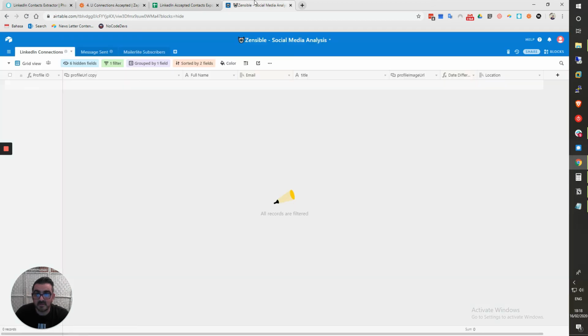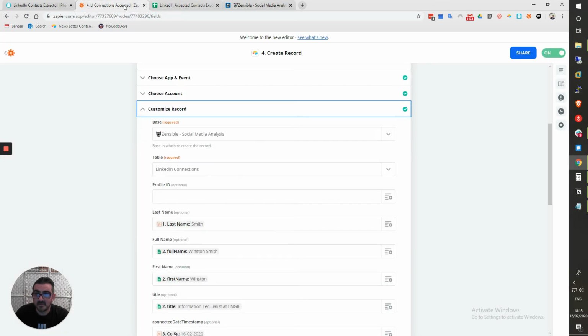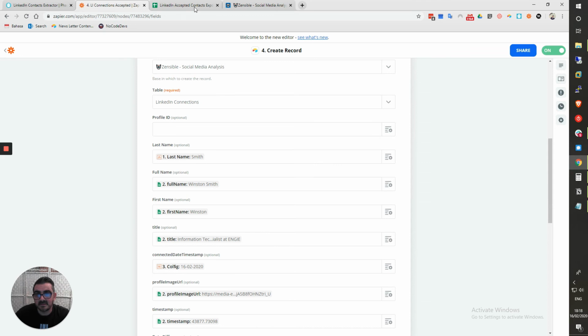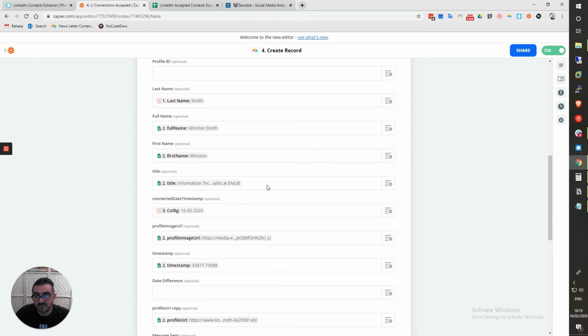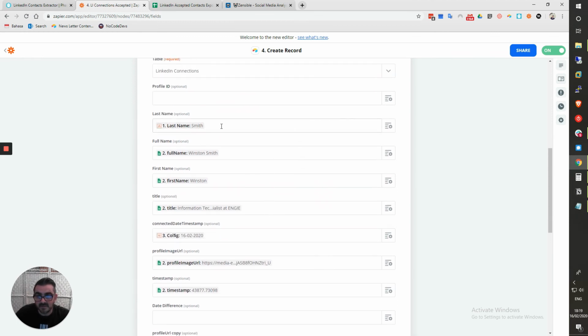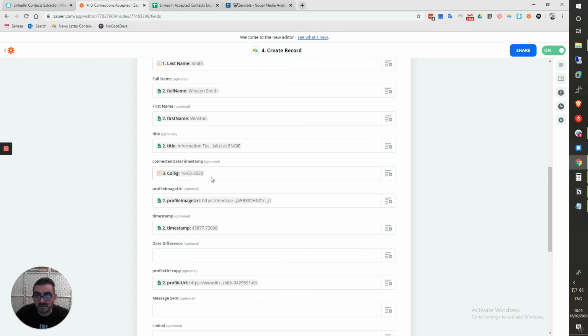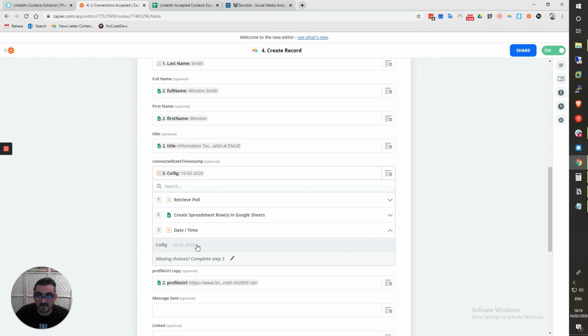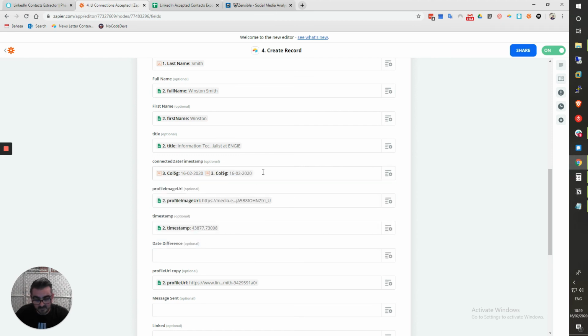We're going to write to this database and to this table. So here's our database, here's our table, and then we're going to populate the fields in here as we did with the spreadsheet. So we have a few different places to pull the information from now. We can pull the information straight from step 1, or we can pull it from the spreadsheet that we're populating, or in this instance we can pull the date and time stamp from step 3 where we formatted the date and time. We could pull it from the spreadsheet, but we're going to pull it from here because we've already formatted that how we want it.